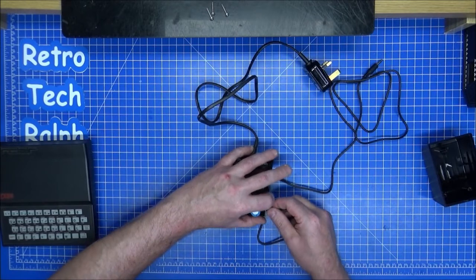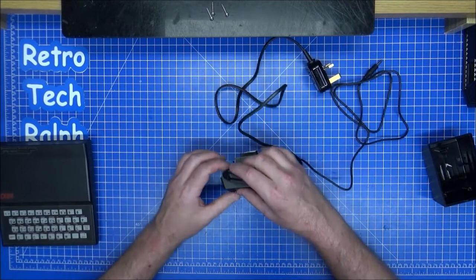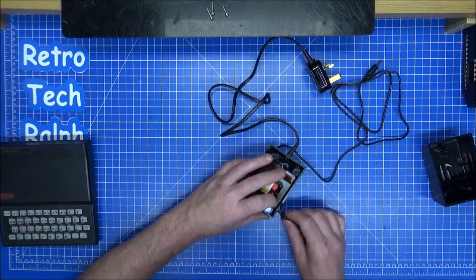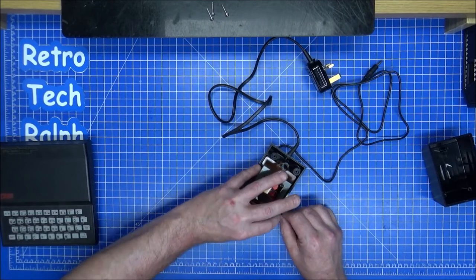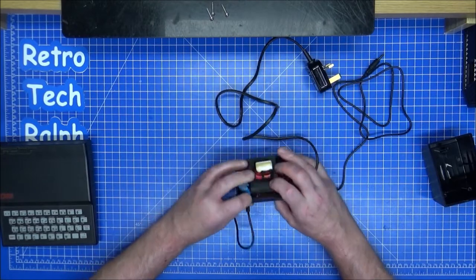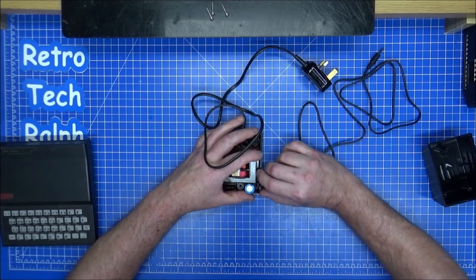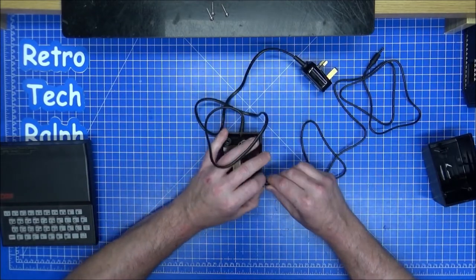And I like trying to keep things looking as original as possible, even if it's not going to be as original as possible. That needs to really go down there, doesn't it? This is the problem with there being a round cable and a flat part there. I really need to force that in. This may be a slight problem. Let's try the other way around, push it through. No.